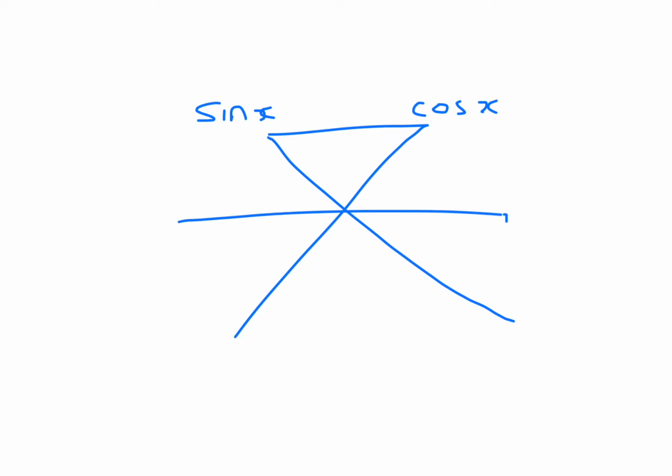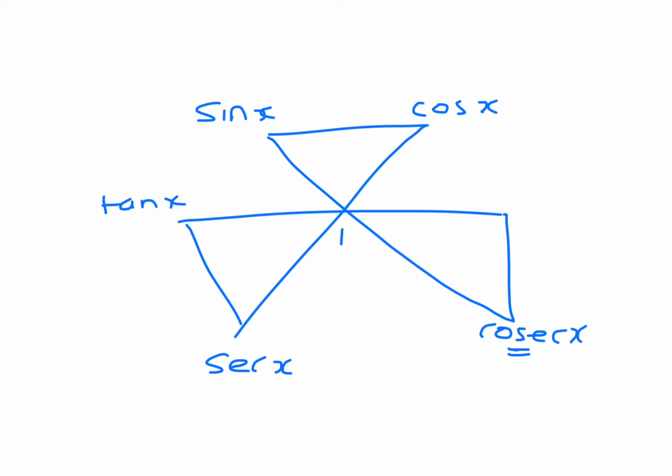There is another little way just to remember them. It's called a 3-leaf clover. And there it is there. So you go sine, cos, and then you put tan there. The reciprocal of sine is cosec, because if you go to the third letter, that tells you what it's the reciprocal of. The reciprocal of cos is sec x, and in the middle we put the number 1. So basically, if you're going this direction, you add, and if you're going in that direction, you minus. So if I did sine squared, see how I'm going plus 1, sine squared plus cos squared equals 1.